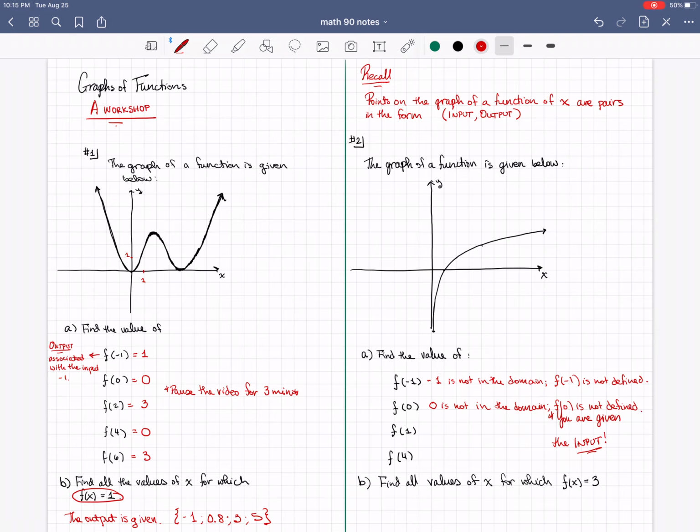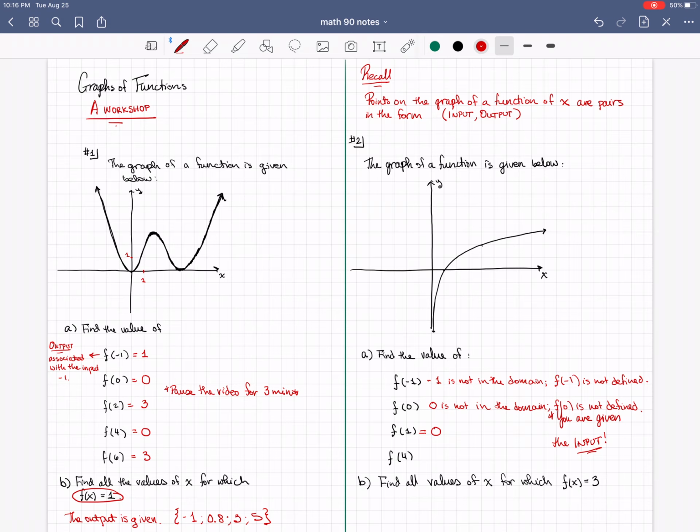So I'm thinking ahead to our next lesson, in which we're going to talk about how you find domain and range if you're given the graph of a function. And this is the sort of thinking that we do. So allow that to percolate in your brain a little bit. f of 1. Okay, well, here's 1 on the x-axis. Oh, well, that's where the graph crosses the x-axis. What is the y-coordinate of the point that's on the x-axis? It is 0. So f of 1 is 0.